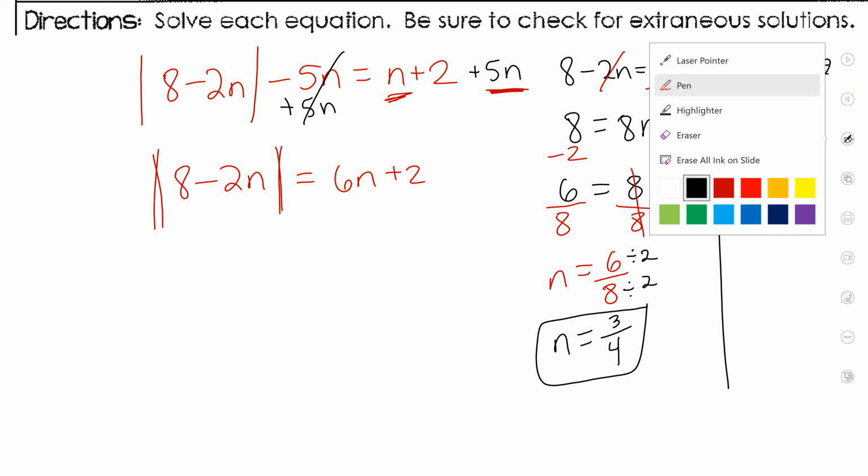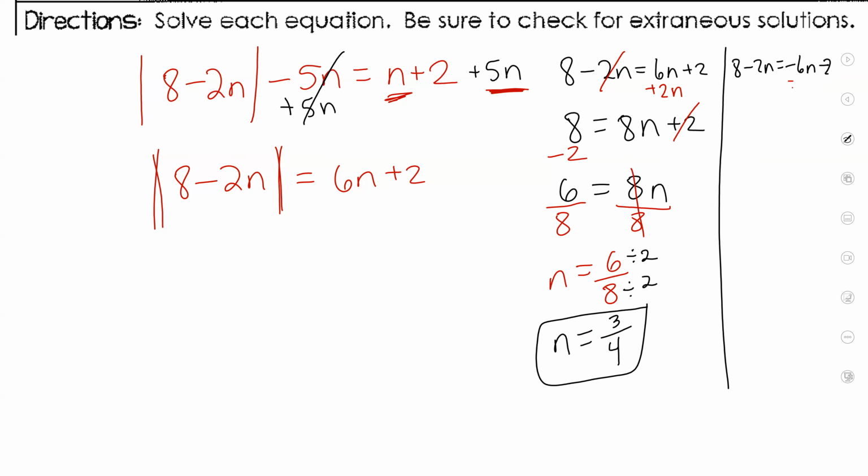All right, so what I'm gonna do is I'm gonna add 6n to both sides. What's -2n plus 6n? Yep, so this will be 8 plus 4n equals -2. Next step, we got to get rid of this 8 because we want n by itself. So we're going to subtract 8, subtract 8. Now pause there if you're still writing.